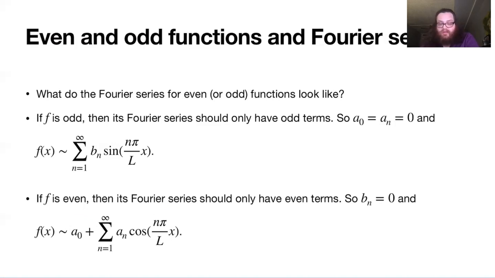So what does that look like in terms of the coefficients? Well, b sub n is going to be 0. So our Fourier series is just going to have cosine terms. These can all be computed rather explicitly, and we'll do that in a second. But the point here is that functions can be even or odd or neither, and so we expect some sort of connection between evenness and oddness and the pieces that are showing up in the Fourier series.